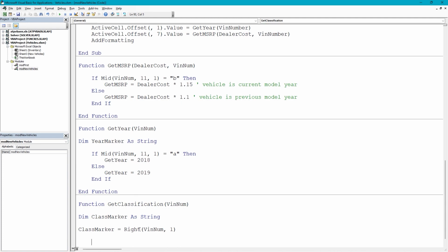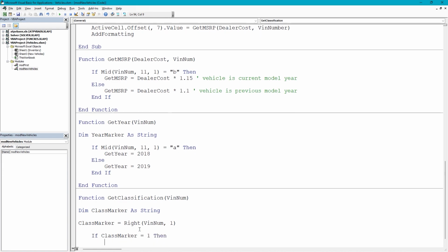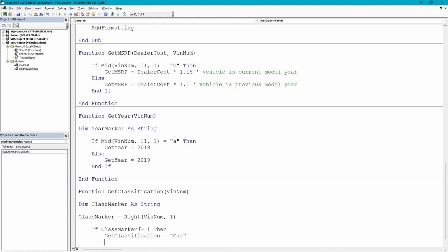Now we're ready to do our if construct. So if class marker equals 1, then enter, tab, get classification, and you might want to copy get classification because you're going to have to type it several times here. Get classification equals, and in quotes you're going to type car. Enter, shift tab.